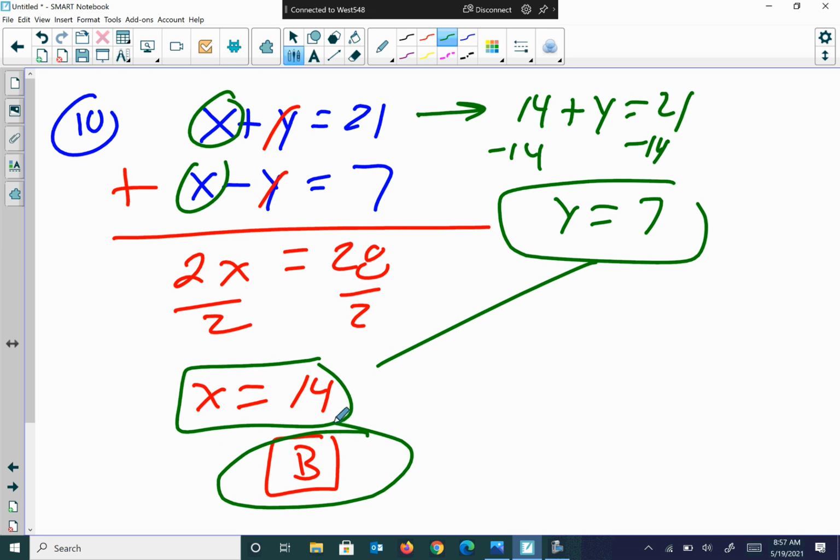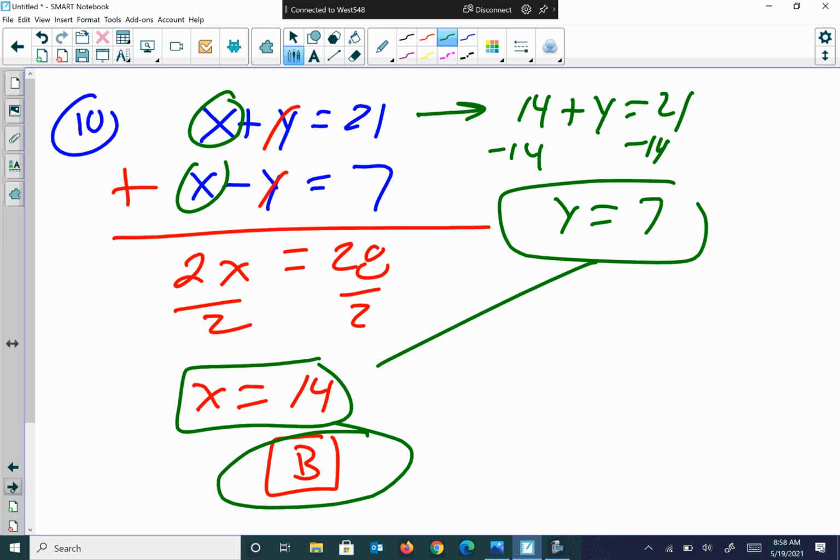Couldn't I have just subtracted 7 from 21 at the beginning? Maybe. It might have worked out. The question said the value of two numbers, if the sum is 21 and the difference is 7. Oh yeah, you're right. Because if I sum 9 and 12, I'd get 21, but then the difference of 9 and 12 is not 7, so you can eliminate A. 9 and 15 gives me 24, so you can kick that one out, and then 11 and 6 is 17, so that's not going to work. Yeah, I like that. That's another good way of looking at it, just using a little logic.